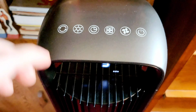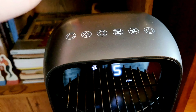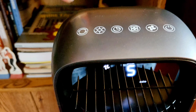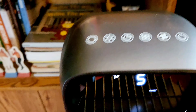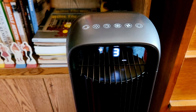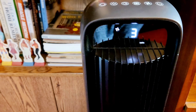They're easy to the touch, and right now I could just adjust it higher if I wanted to, which is great. Now, you can't go down. That's the only problem. You can't go down with the fan speed. You can only do that on the remote. I wish they had both, but I guess you probably don't want a million buttons up there. But anyway, it usually just remembers what you already set it at. So if it's always the same, you turn it on, it starts at your presets, which is also nice.